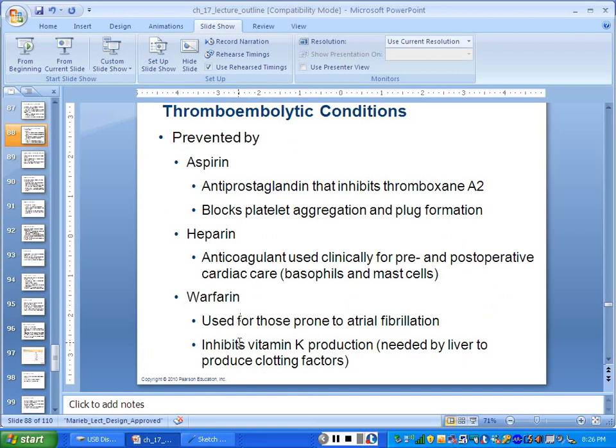Coumadin or warfarin inhibits that clotting factor. So it helps to keep the blood thin. When they say a blood thinner, they mean blood that won't clot. Why is vitamin K important? It stimulates the liver to make the clotting factors. So not only does the liver make plasma protein, your liver makes clotting factors. And the bacteria in your gut produce vitamin K that tells the liver to do that.